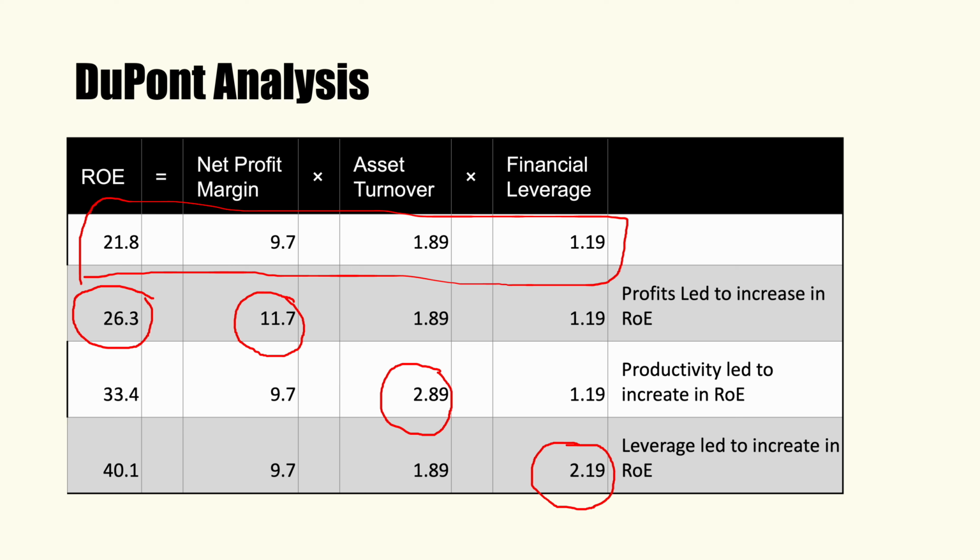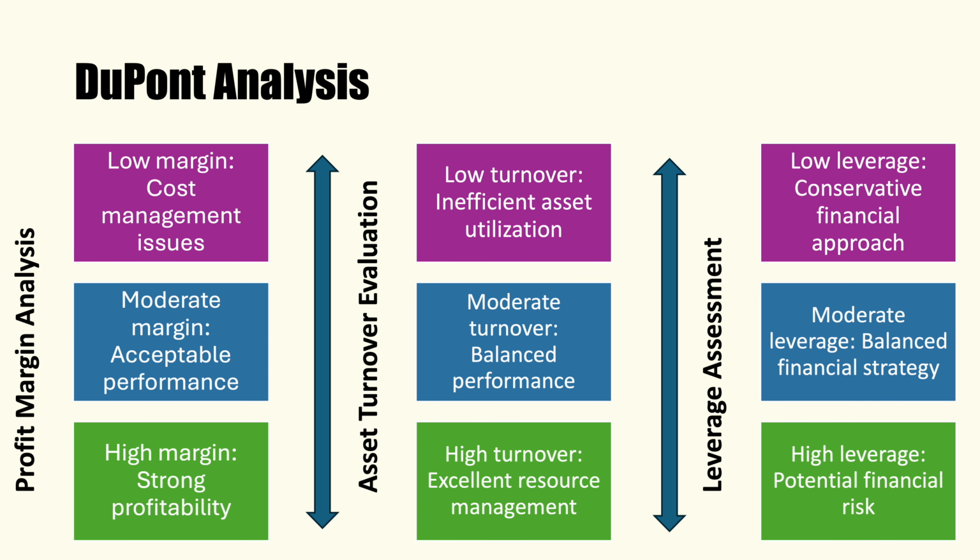Thereby, you are able to either increase your operational efficiency if productivity is going down, increase the profit margins if the profit margins are going down, or utilize your leverage, either take more leverage or less leverage, or utilize it properly to keep the financial leverage in control. So different things can be done and a proper handle can be attained with the help of factoring out ROE into these individual components. So profit margin analysis, asset turnover evaluation, and leverage assessment give us a handle on different controls which we can have.